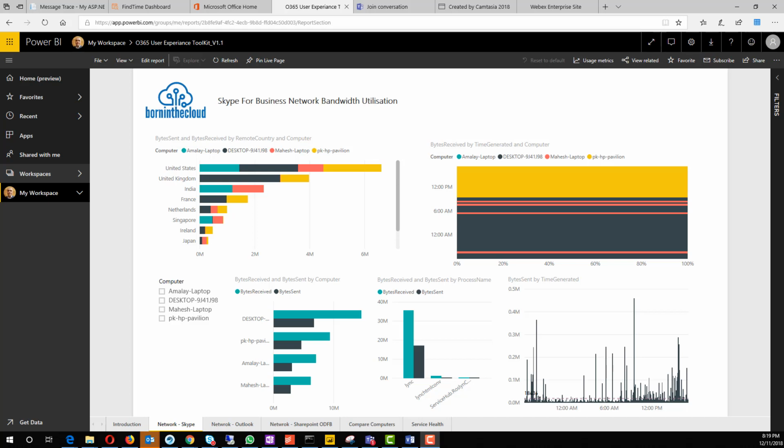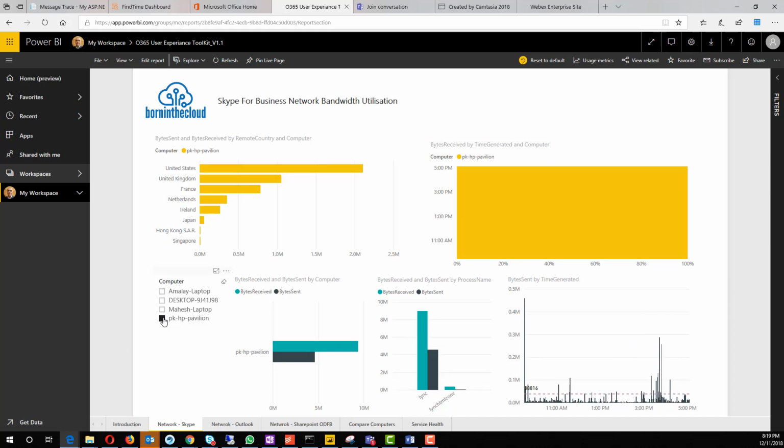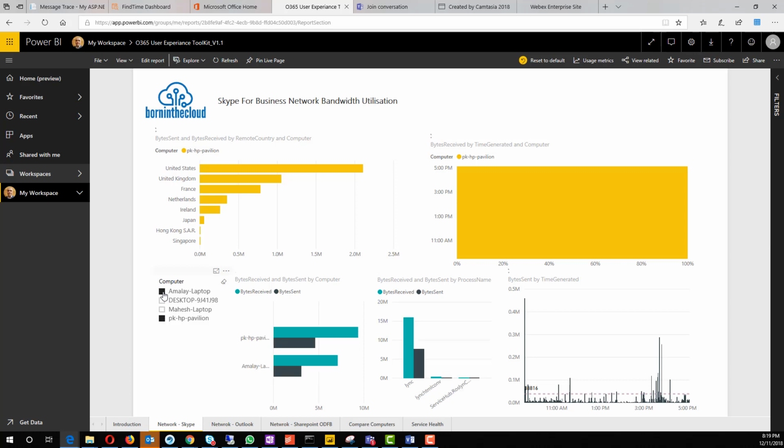We showed you queries in the last section. We take those queries, bring them into Power BI, and we're able to slice and dice them really powerfully. We're able to look at things like Skype for Business. I'm able to pick a single laptop like PK, and it will spin into my environment. Then I can compare this to Amale.